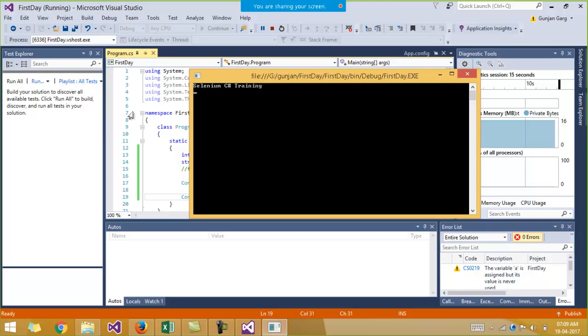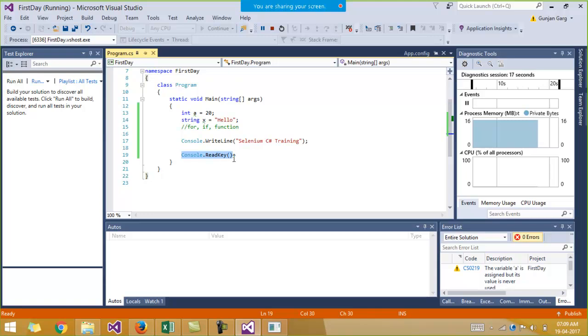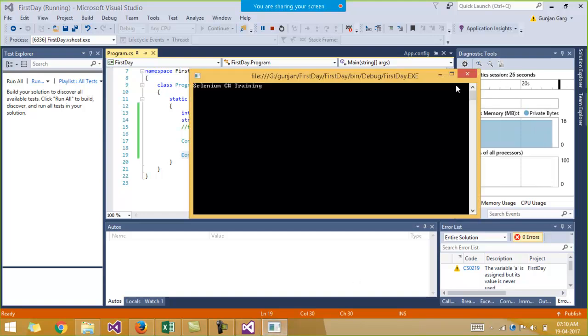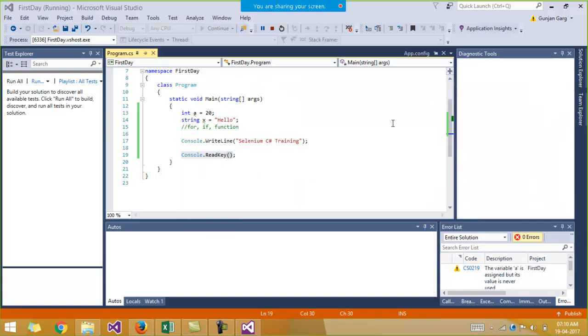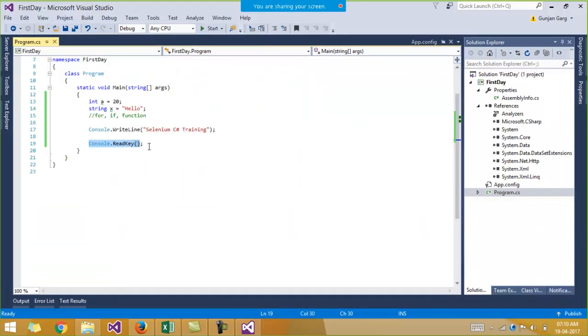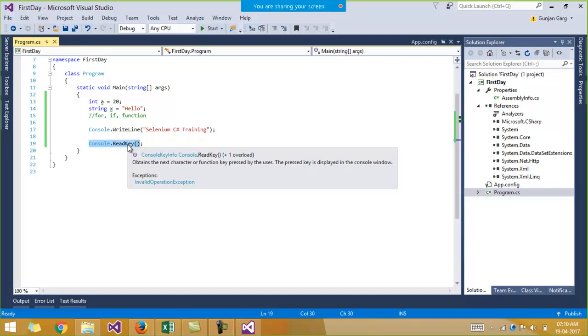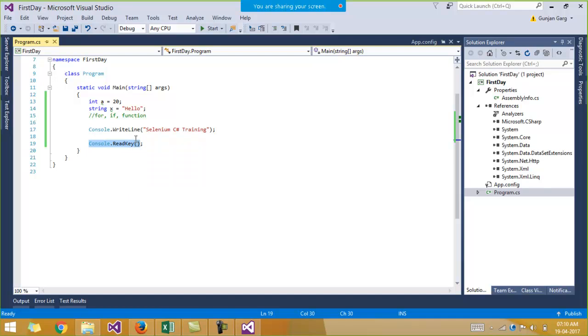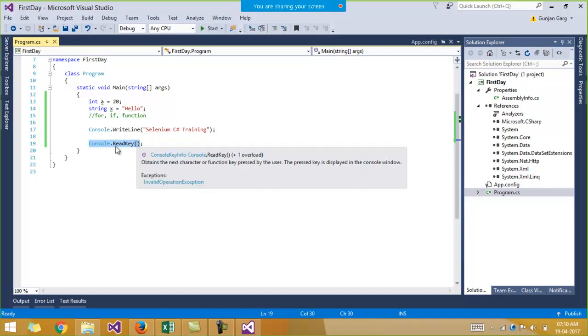So what is this Console.ReadKey? It is used to freeze the screen until you close the window at your end. The window will not vanish away, so we can see the output until we close the window ourselves. So Console.ReadKey is used to freeze the screen so that we are able to read the output.